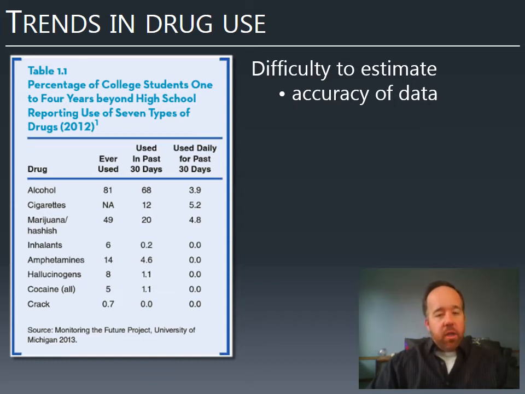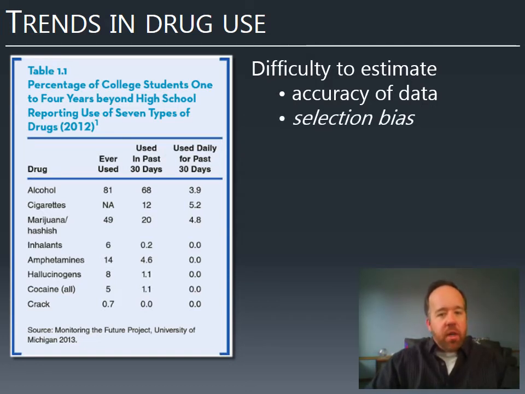The other source of inaccuracy is just that people's memories are not perfect. Somebody might have said, oh yeah, I used alcohol sometime in the last 30 days when actually it was 2 months ago and they just misremembered. Or they underestimate their use, even though they're honestly trying to answer the survey. So there's some inaccuracy there.